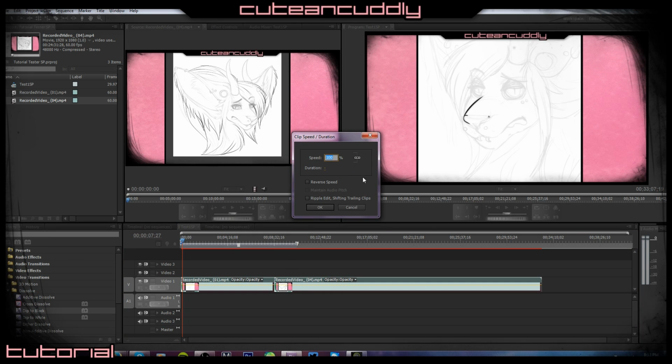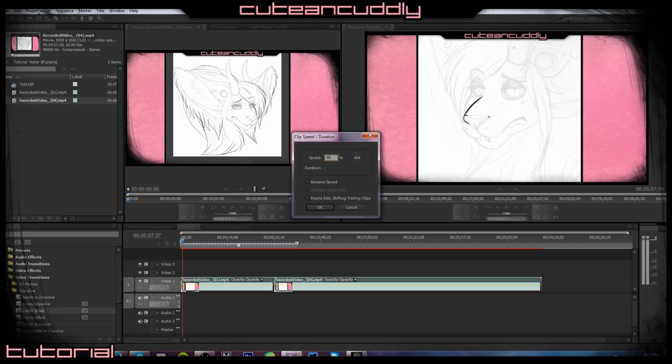What will pop up is the clip speed, or the duration of what you have for both of the videos. Now 100 does not mean it'll speed it up by 100. 100% means that it is at a normal pace right now. So to increase it, you'll have to go over 100. If you want to slow it down, you'll go below 100, and you can even go to the negatives to make it even slower. Or you can do the reverse right here to make it go slower, but we're gonna speed it up. Right here it does not show, but usually it will show how long the video is, but we're not gonna worry about that right now.